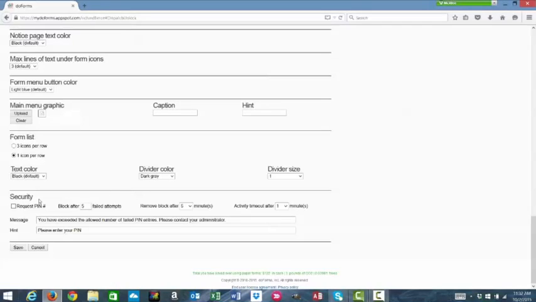We also have a security pin. If you choose to use this option, it will require them to log in each time they launch the app. You can also set the pin request to block after 5 failed attempts, or you can change that to a number that is more to your preference, 3, 7, 10, etc. You can also remove the block after an extended period of time. And you can also actively time out from the app after a certain amount of time. This is all, of course, for security purposes.